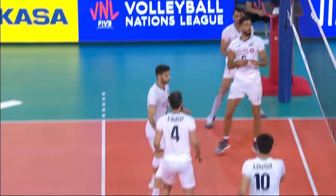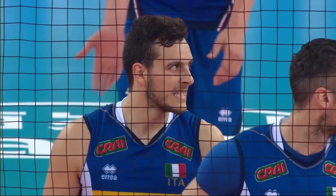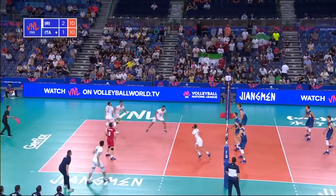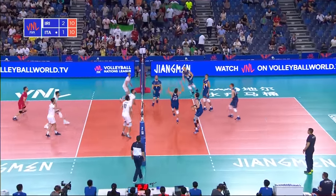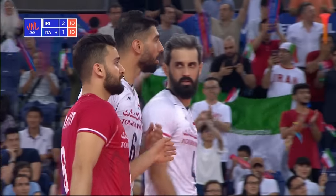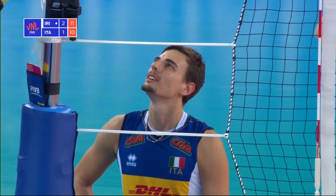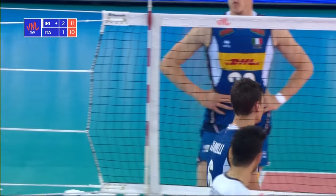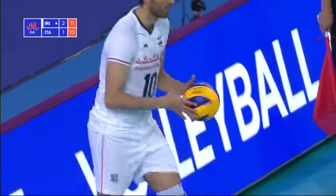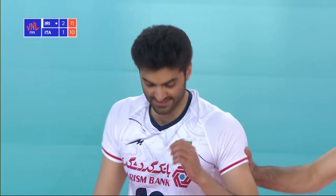Arrived in Jiangmen at the start of the week. They had two players meet up with the squad after that date. 2 days ago on Wednesday, Gianelli came in and Fabio Balaso. Tip. The Italians read it. Candelaro was alert. The composure is there, it seems, when it needs to be now from Iran. Gafford serves, 11-10 Iran. Whistles through the wind there and drops out.